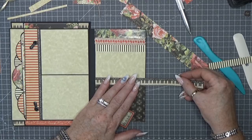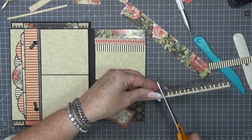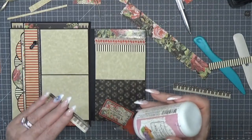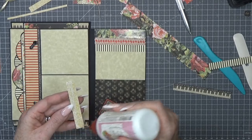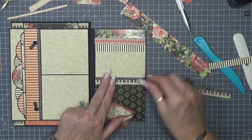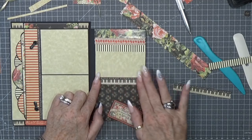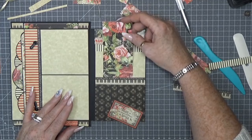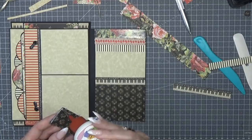I can use this. Oh, that will be a nice pocket. So I left that little note on top, and if I now only glue the bottom, and then I let that note stick out a bit. That's nice. Yeah, cool. Okay, and then this on the bottom. Perfect.